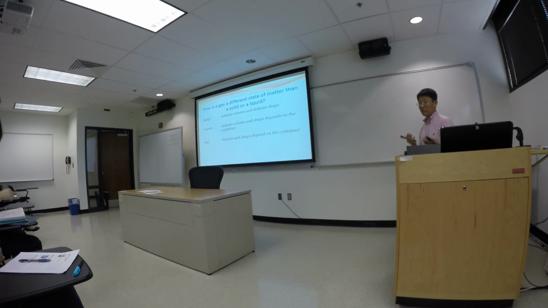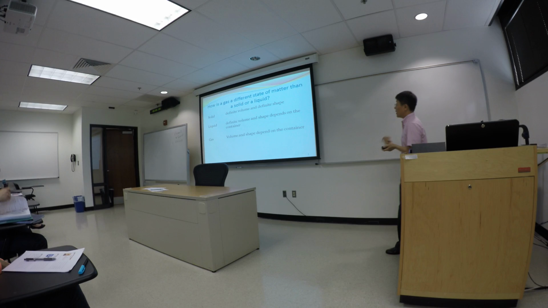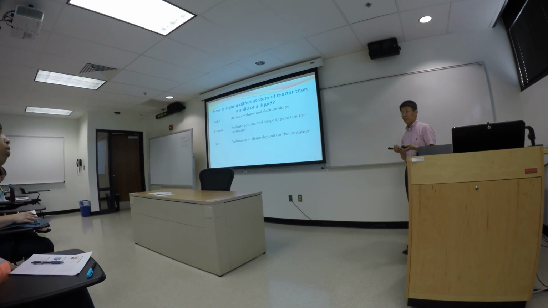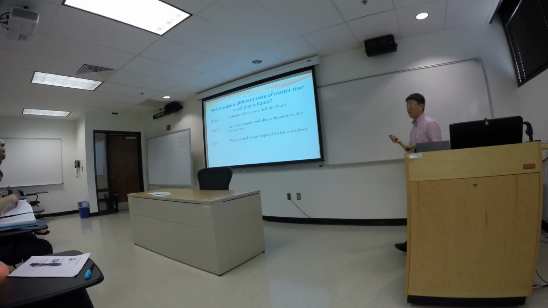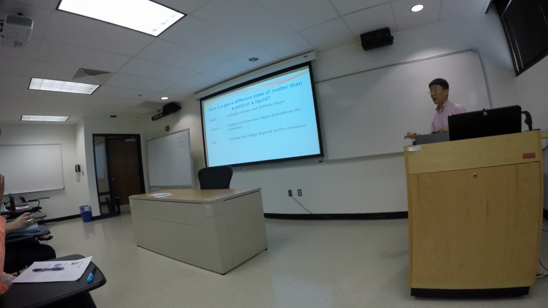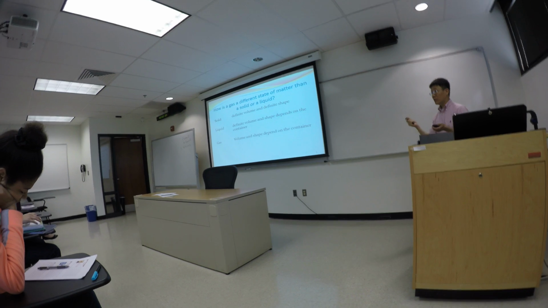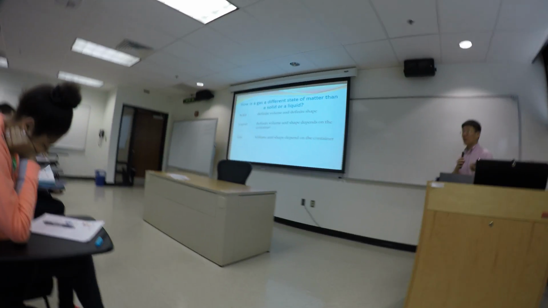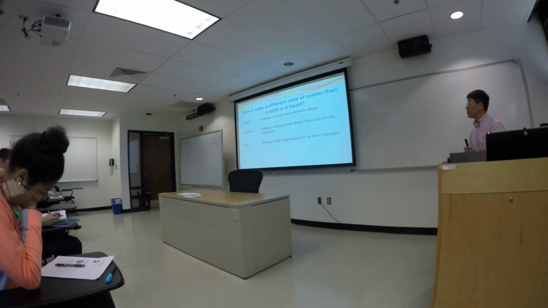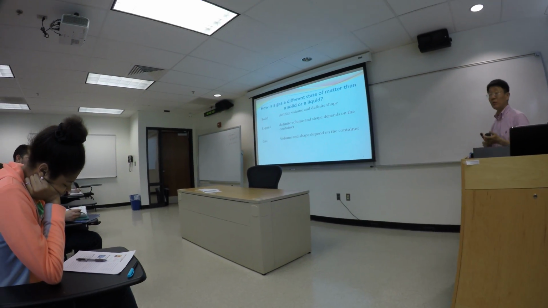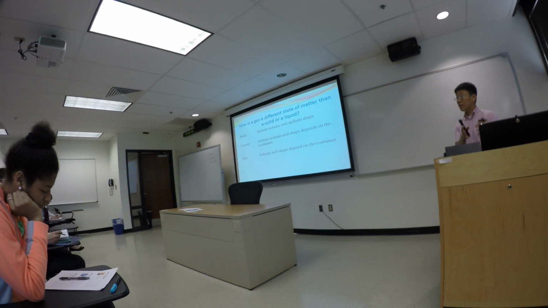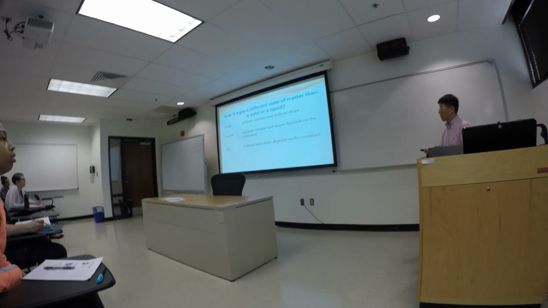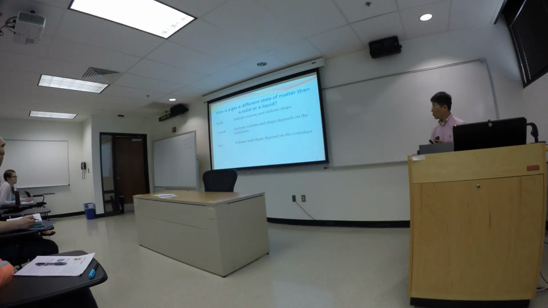They're still solid, but different types of solid with a different shape. But the total volume will stay fixed. Liquid volume is fixed. If you have 500 milliliters of water, whether you put it in a small bottle or a large bottle, the volume stays at 500 milliliters. So volume is definitive, but the shape depends on the container. If you put it in a round container, it takes a round shape. If you put it in a square container, it will take up the square shape.